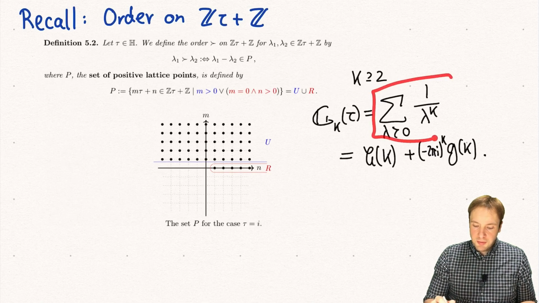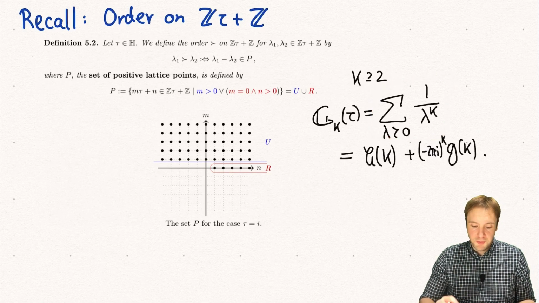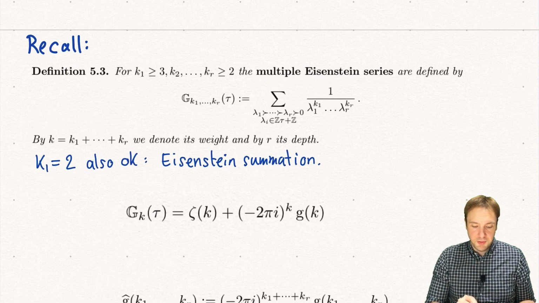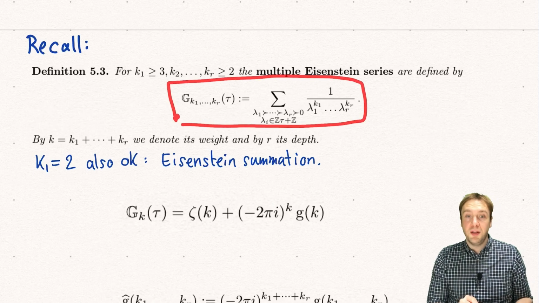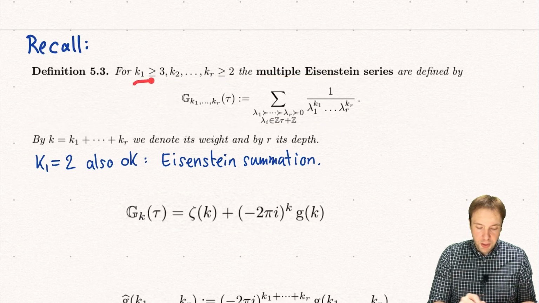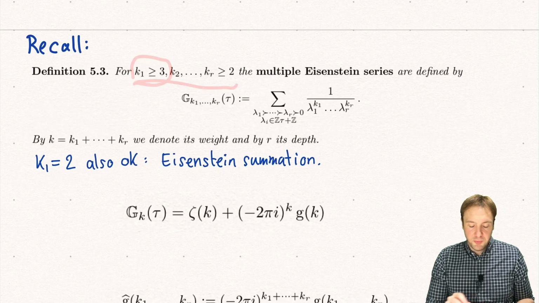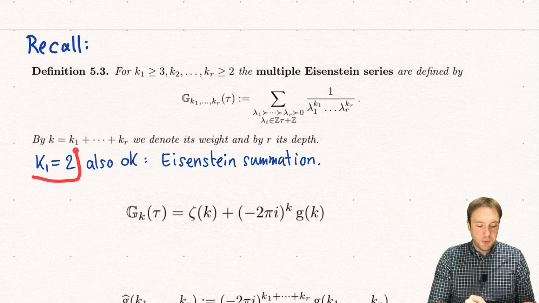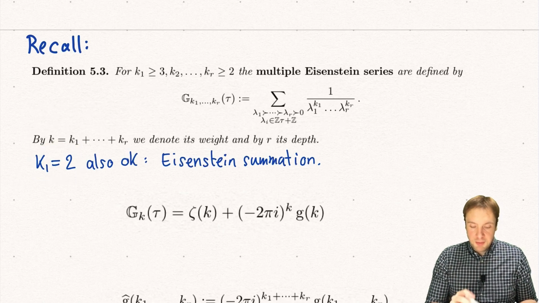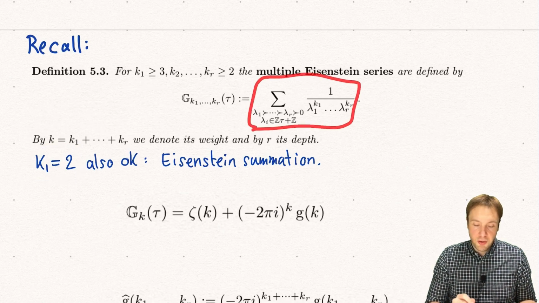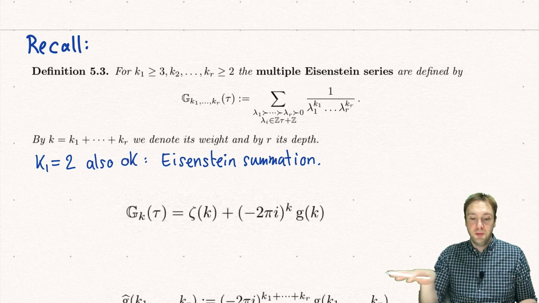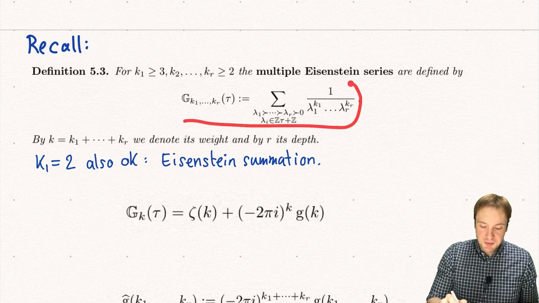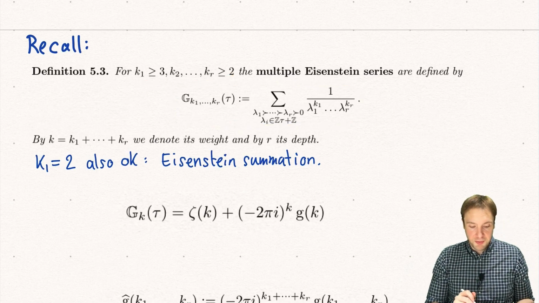So in general then, we defined the multiple version by considering multiple sums of lattice points. So the multiple Eisenstein series was then defined by this ordered sums of lattice points here, where this k1 is greater or equal to 3 to make this sum absolutely convergent, but we could also make sense of this sum in the case when k1 is equal to 2. And then because we fixed an order of summation where we first sum in the horizontal axis and then on the vertical line, this object here is defined for all numbers greater or equal to 2.